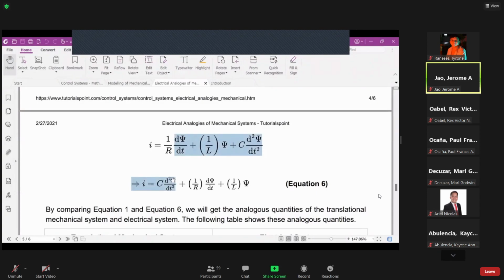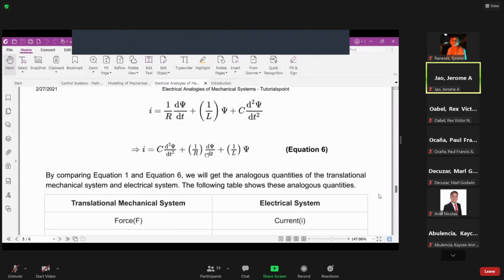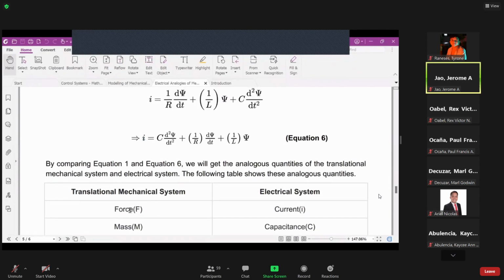So, therefore, you can now compare equation 6 to your first equation, which is your mechanical translational. Tama? Nakuha mo yung translational. So, ang gagamitin na natin, imbes na yung force current, i-compare na natin to in terms of current kasi force current analogy na tayo. So, i-compare, saan equivalent itong si C? Tingnan mo na lang equation 1 dun sa translational mo. So, kung ito si current I, equivalent na niya is force dun sa equation 1 mo.